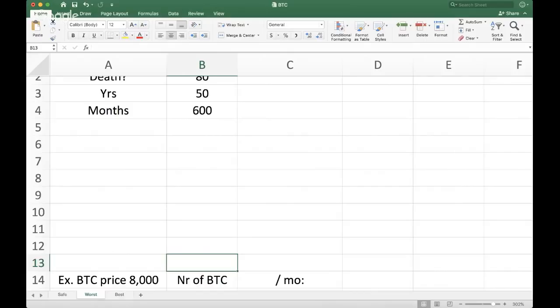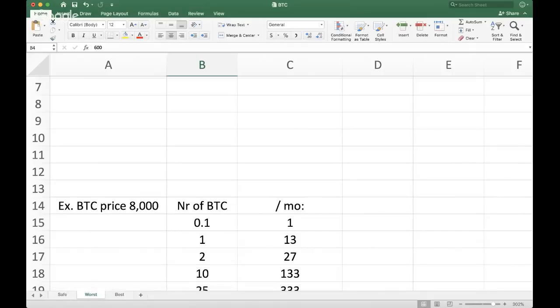The trick here is you're not allowed to sell how much you need every month. You need to be selling a fixed amount of your assets, because otherwise you're betting on the price of Bitcoin. You can't be doing this. You can only be betting on having a certain amount of Bitcoin and needing it for 600 months. Does that make sense? The price is how much you're going to be able to spend within a month. So if we're using a price of 8,000 and you have 0.1 Bitcoin right now, then over the next 600 months you would have around $1 each month.